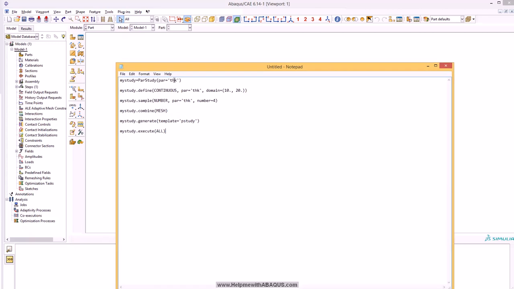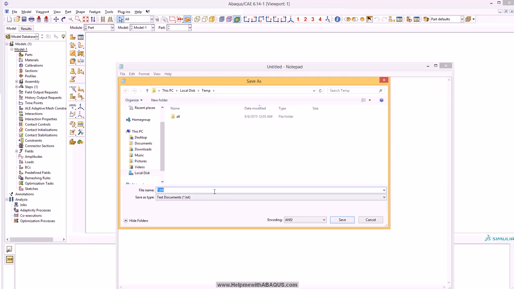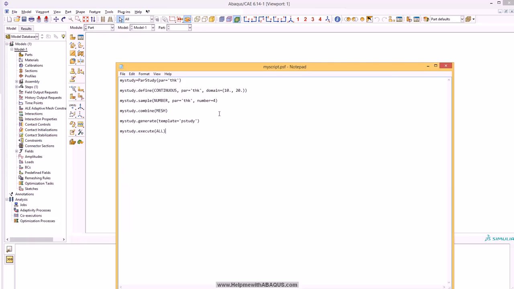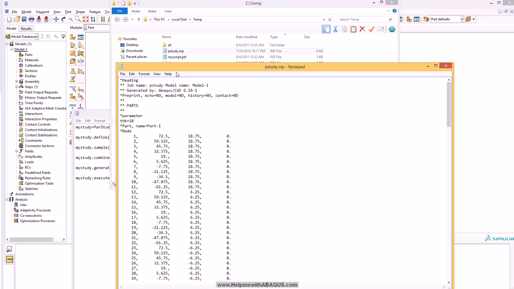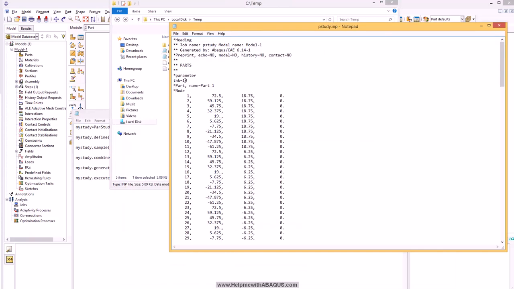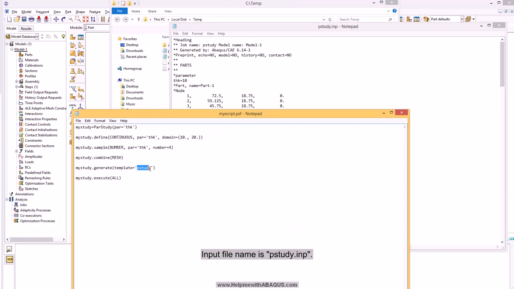Paste all commands in a file with the PSF extension. Our parameter name is THK. The input file name is pstudy.inp.